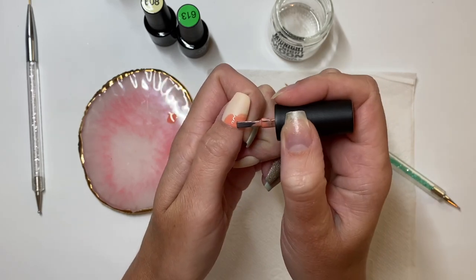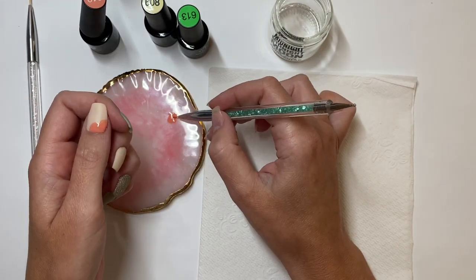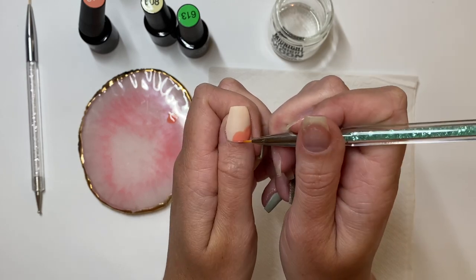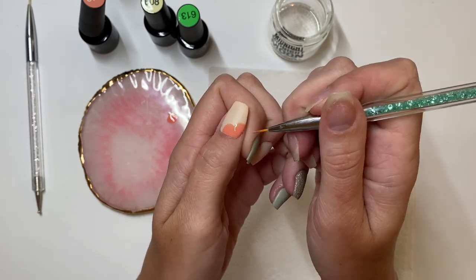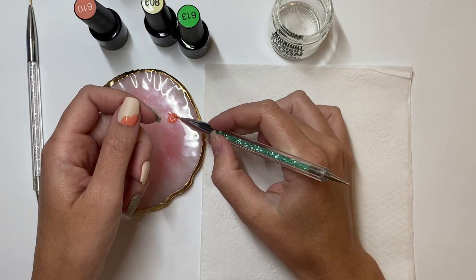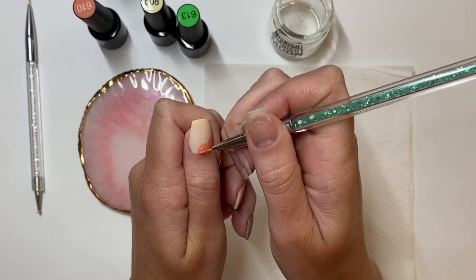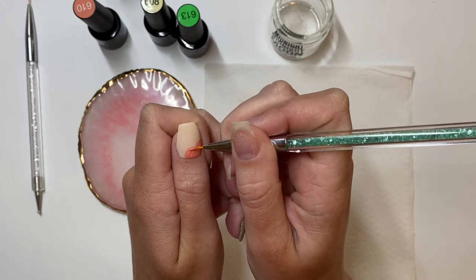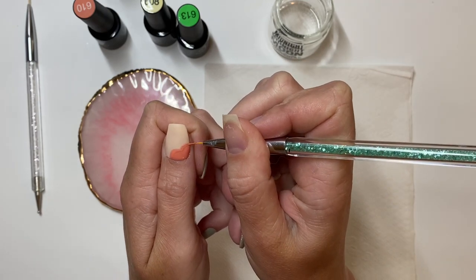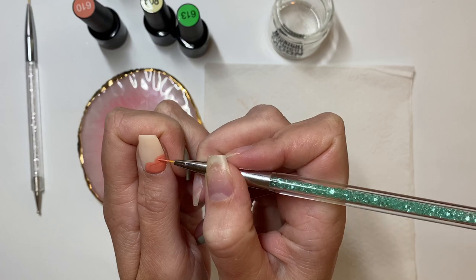I'm going to go back in with my brush and just finely perfect the corners and touch up any lines I see, making sure that the gel is even and flowing around my cuticle area, and then we are going to cure for 30 seconds. Now I'm going to do my second layer following the same steps, starting with tracing the outline and then going back in with the bottle brush. The reason I didn't flash cure is just my own personal opinion — I wanted to make sure it was more cured before going in for a second full coverage layer.